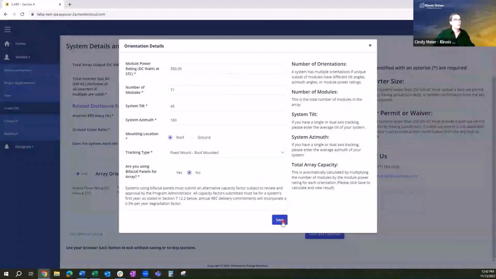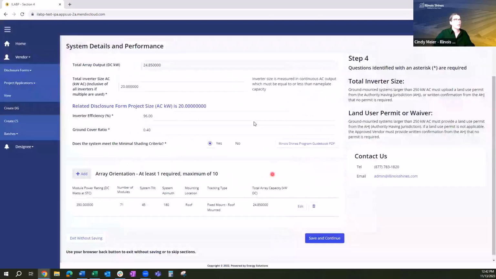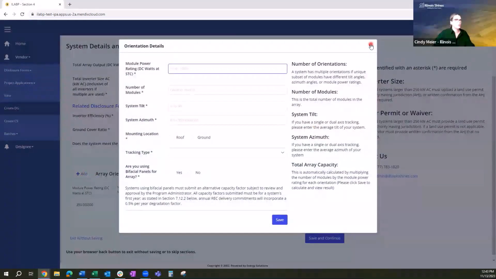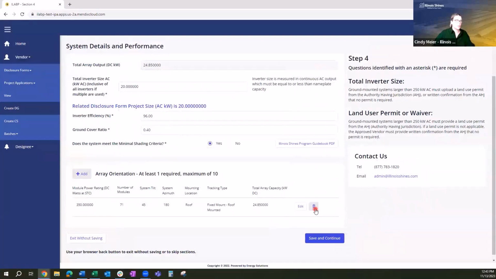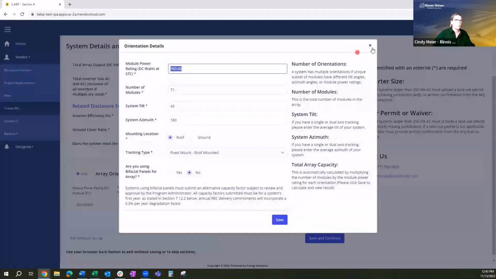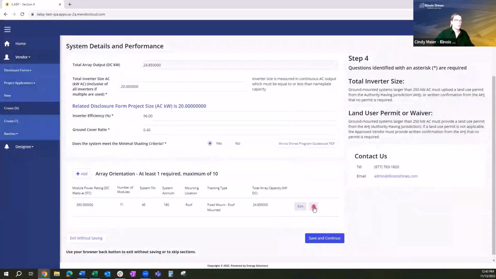So this is my one single array for the system. I'm going to hit save, and that is going to auto-calculate this DC size up here at the top for me. If I had more than one array, I would add it here. And if you added an array, you can also edit it or remove it altogether. But everything looks good on this section, so I will hit save and continue.